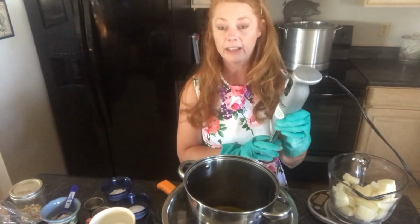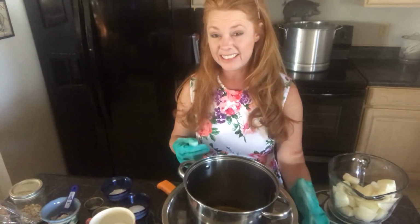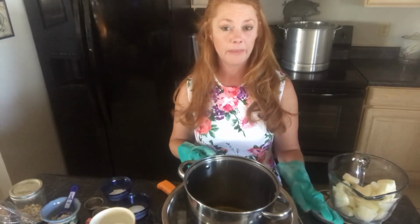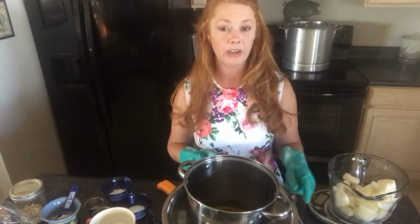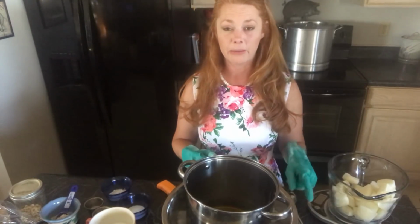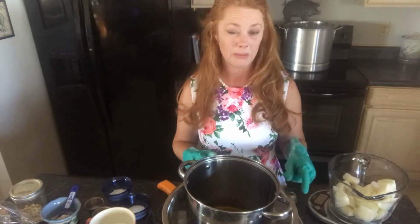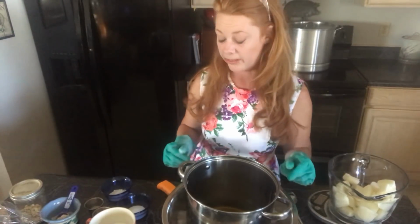I do use an immersion blender. I have hand mixed the soap with a spoon, and honestly, it didn't take too much longer than the immersion blender. We have tried several other methods of blending and been unsuccessful as far as getting our soap up to trace. So I'm sticking with the immersion blender and looking for better options. I have a friend who's been really researching for me, which I totally appreciate. So we may be upgrading our immersion blender at some point here soon.